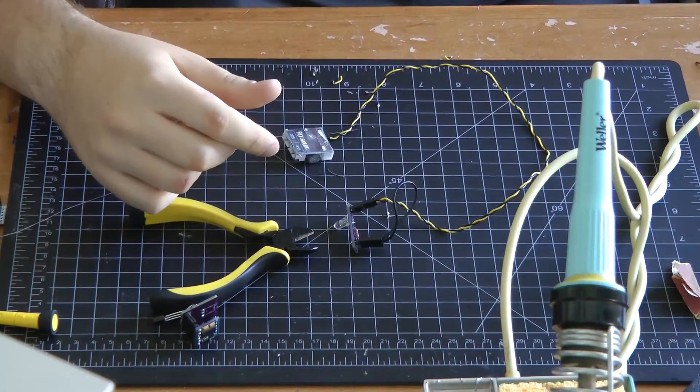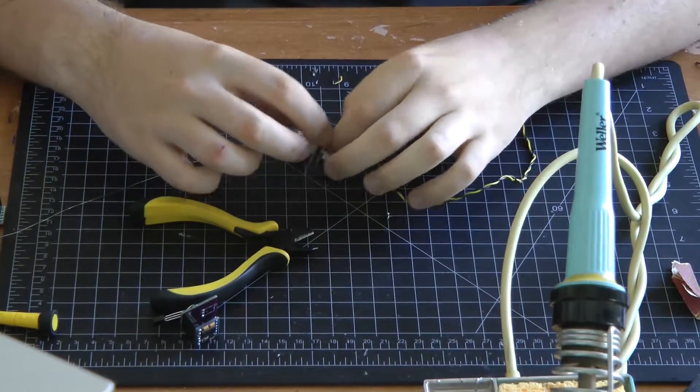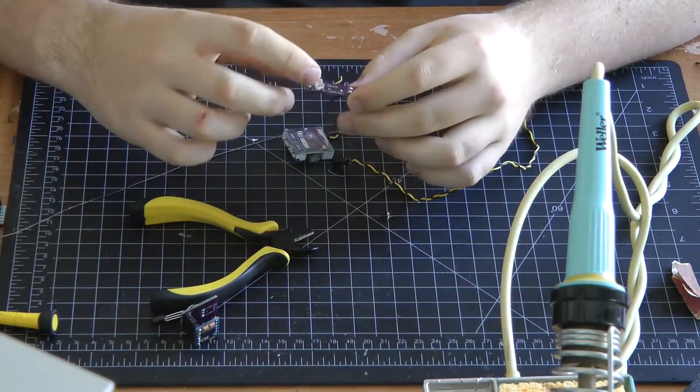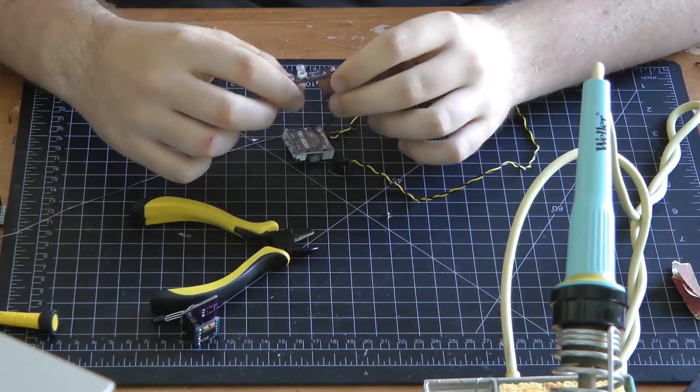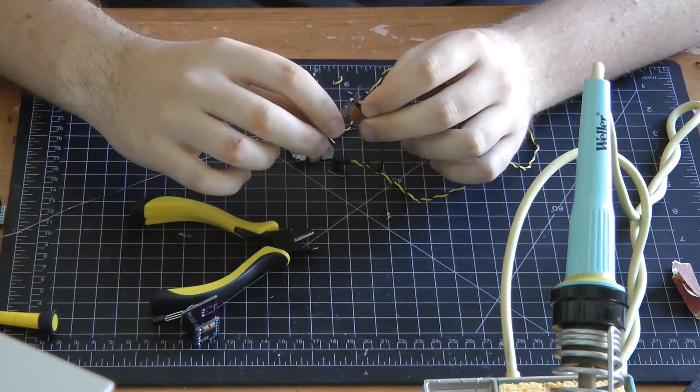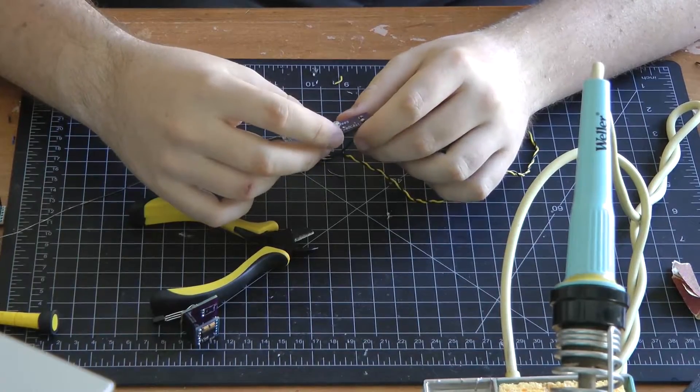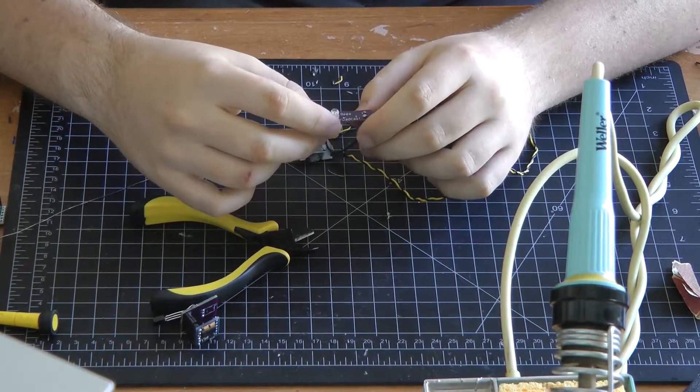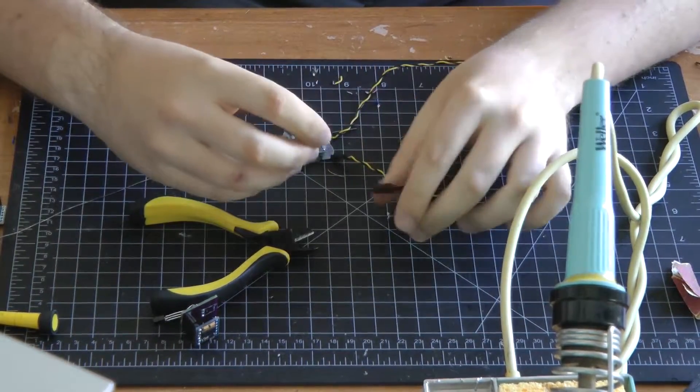So when you hook it up to - because I didn't want to blind you guys - but when you hook it up to more of a substantial, like a three cell or a four cell, it should then give more voltage. With the two cell, it's not above 12 volts, so it's not giving the full power. And yeah, so that's pretty much how you make the system.